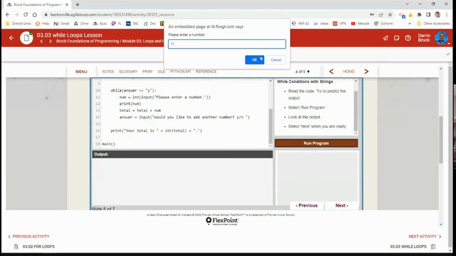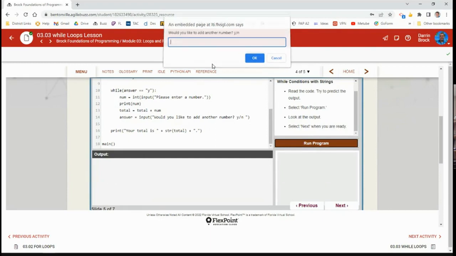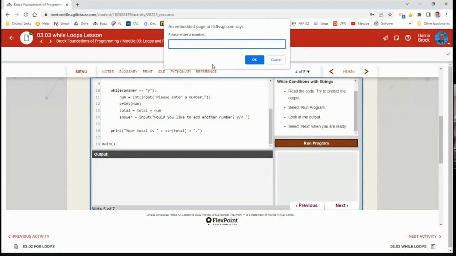So it works similar to the last one, but this time it should say enter a number. It should print it each time. Yes, I want to do another number. I'm going to do 2. Yes, I'm going to do another number. I'm going to do 88. See, this time, the only thing that's going to stop it is when I say no. There's not a total number it's going to get to. Yes. 1. No, I don't want to enter another number.